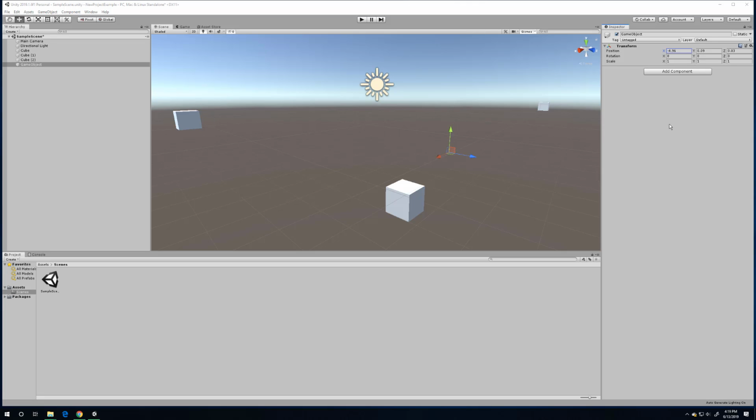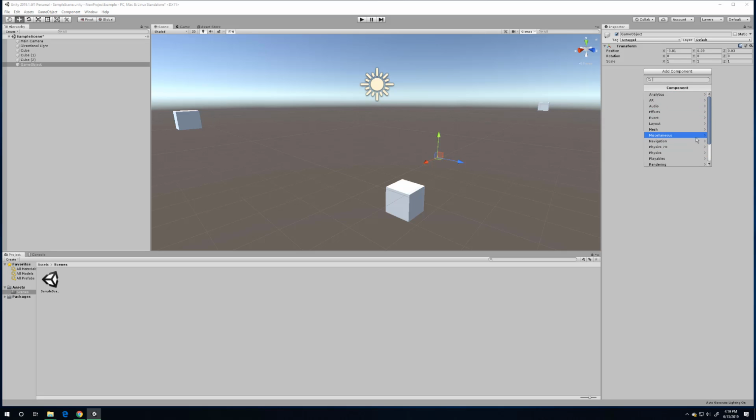Now, if I wanted to keep turning this empty game object into something more interesting than just a point in space, I can click the Add Component button and browse through all the various types of components that are built into Unity.